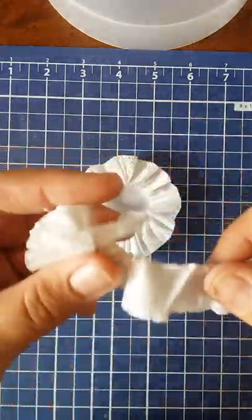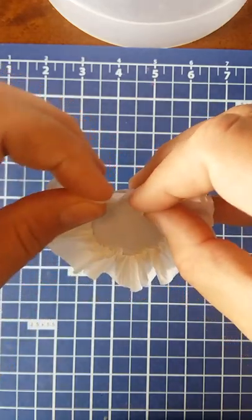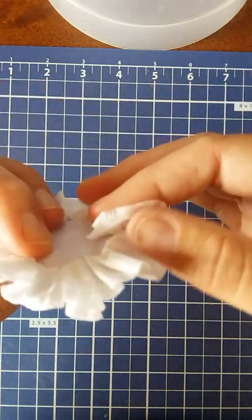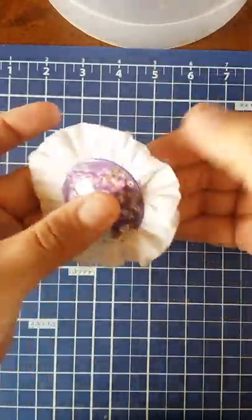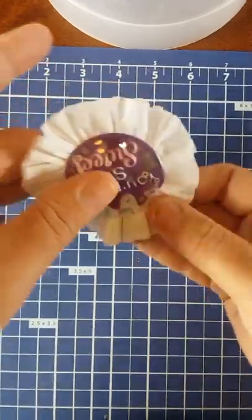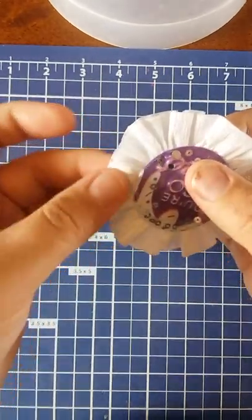You can just sit there and sew a long length and make multiple ones. This will unravel if you're not careful, so you've got to just hold it. I like to take the end piece and put it in front, then hide the beginning in the back. Then you can look at it, see where it's a little wonky, and pull it out because you haven't glued anything down yet - it's all just stuck with the back of the sticker. So you can adjust it and make it look however you'd like - bunch up an area, pull an area out, until you get it looking the way you'd like.